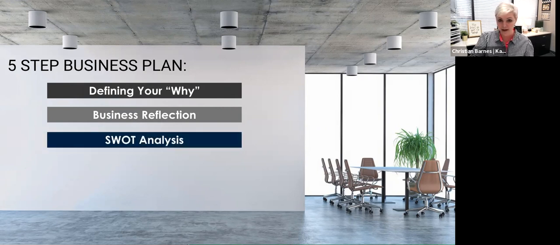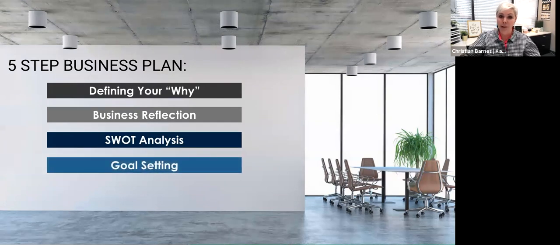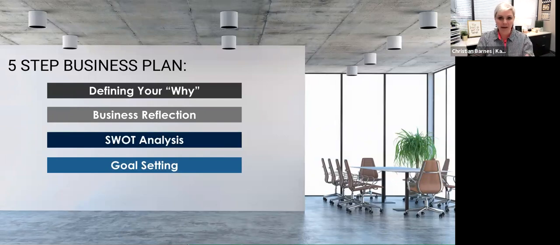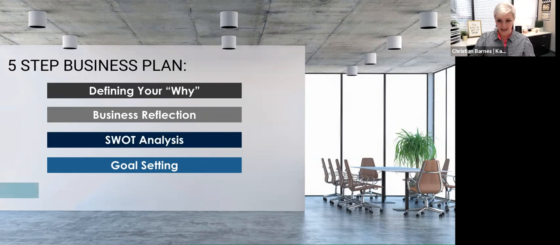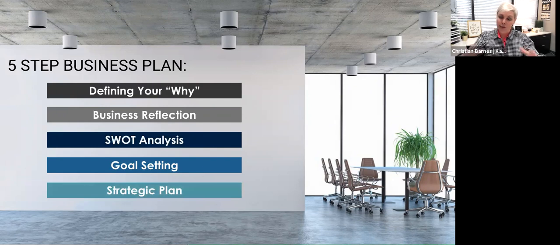Third is going to be a SWOT analysis — that's a fun one I'll take you through. Then we're going to go into goal setting. These first three — defining your why, the business reflection, and the SWOT analysis — we're really gathering information and doing a deep reflection on ourselves before we even go into goal setting. We're going to use those three things as we start setting our goals, strategies, and objectives. And then last but not least, once we have those goals set, we've got to have a strategic plan that we can act on. That'll be the final piece.